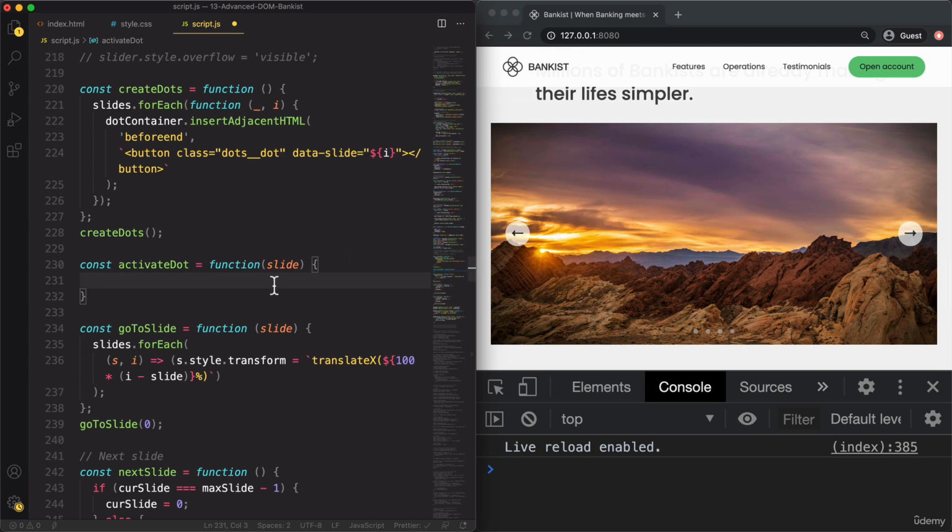So we will select all of the dots each time that we want to activate one, and we will then remove that active class and then add it only on the one that we're interested in. So let's select all the dots. So that's document.querySelectorAll, and the dots are the one that have this class.